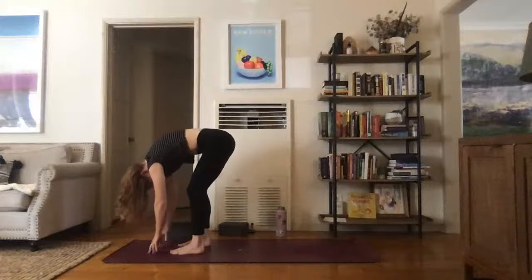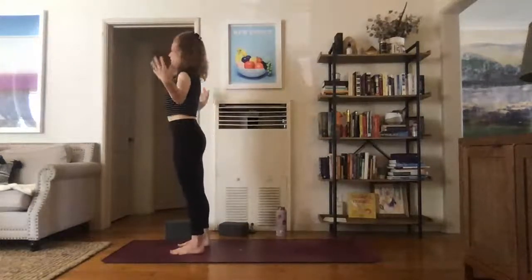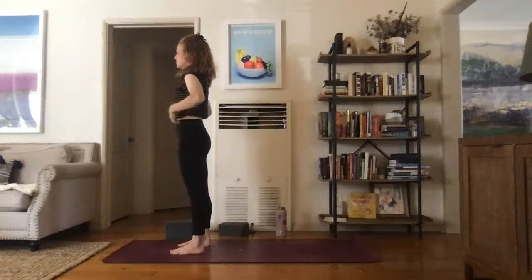Then you rise to stand. Option to curl up bone by bone or bend your knees. Stand straight to the sky. Arms reach up. And then hands to heart center. Tuck your chin, close your eyes. Maybe you place your hands on your actual heart space.